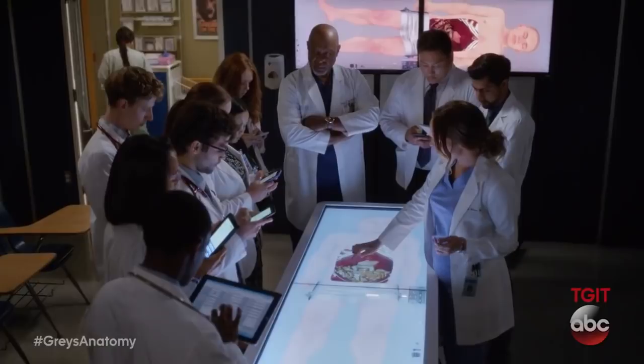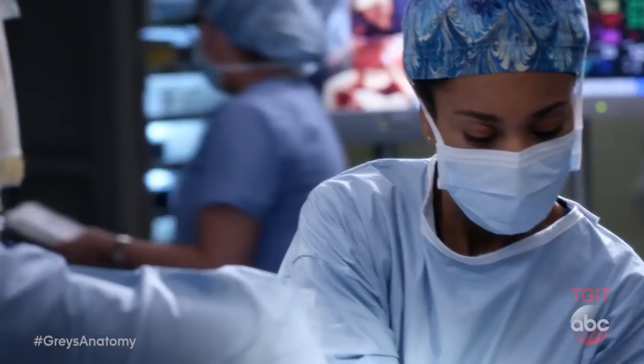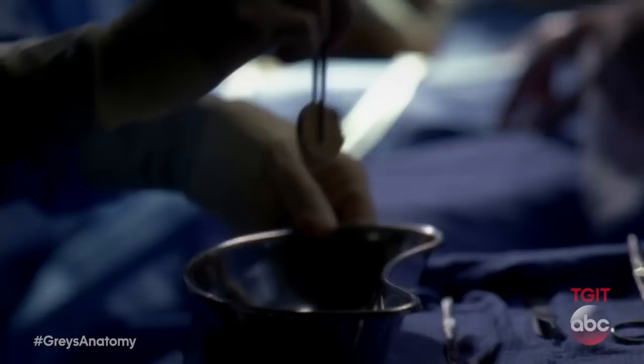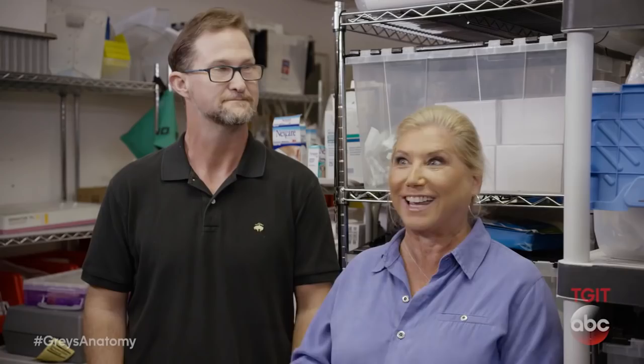I've seen the actors actually doing stitches that are surgical that you've taught them. I did a scene with Kelly McCreary and she said Linda taught me — it took me two hours at home to practice. There are specific things, especially in surgery, where you have to hold instruments correctly. The minute I see somebody who doesn't, because I've taught them the way to do it — it's like, this is chopsticks, and if you don't use these two fingers, they'll know you're not a surgeon. That's not happening on this show.